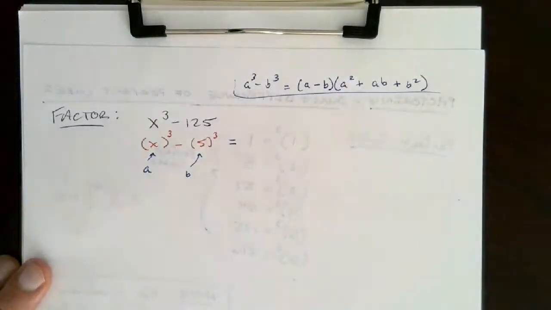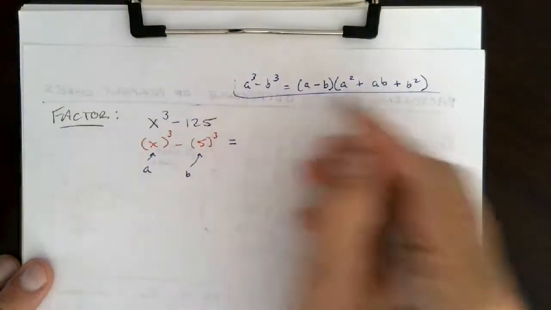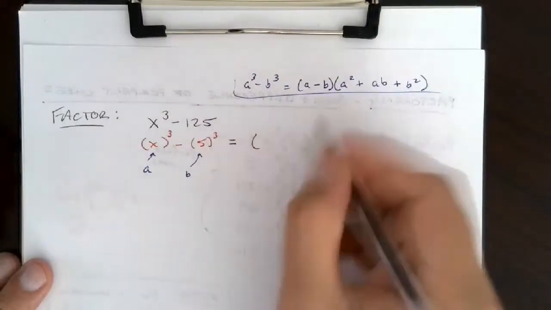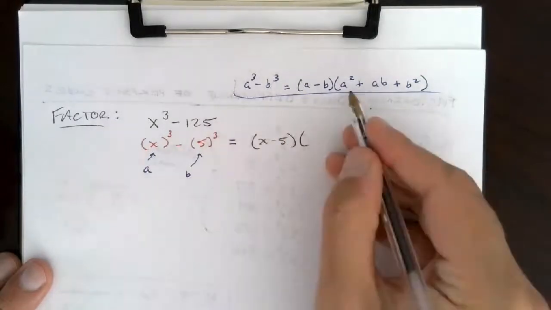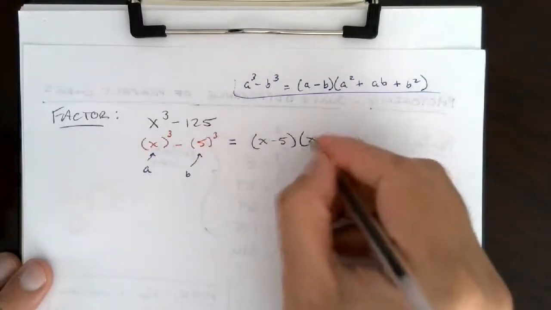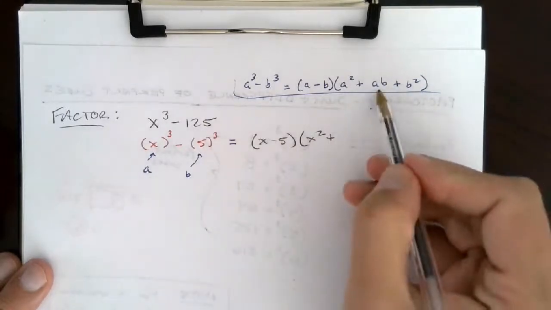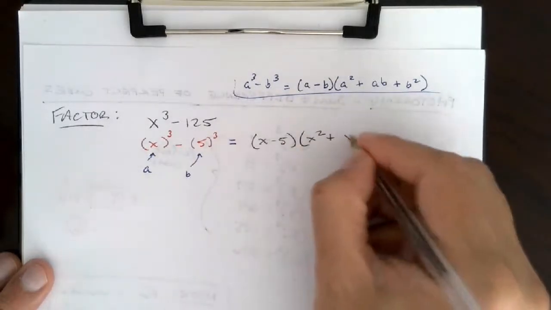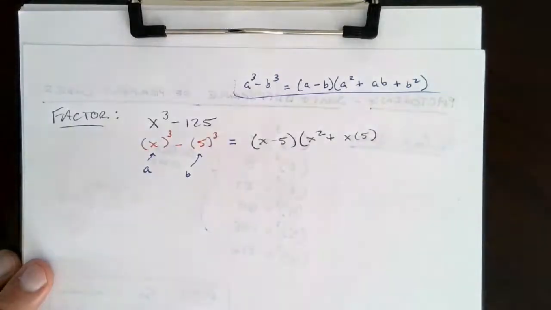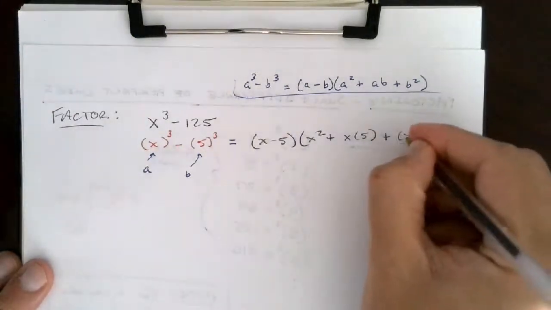We're substituting in for it right now. So what are we substituting in? Well, a is x and b is 5. So we're just substituting into here. So we would have a minus b, which would be x minus 5, times in parentheses a squared. Well, a is x, so it would be x squared plus, same, opposite. And then multiplying the bases together, a times b is x times 5, which is 5x, but I'm going to write it as x times 5 just so you can see how I'm substituting into the formula. We'll rearrange that in a second. And then plus, last term's always positive, b squared. Well, b is 5, so it'll be plus 5 squared.